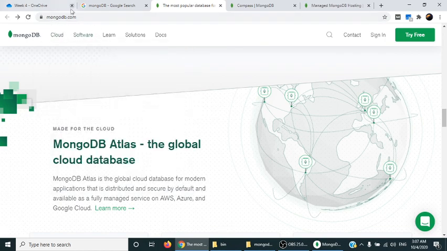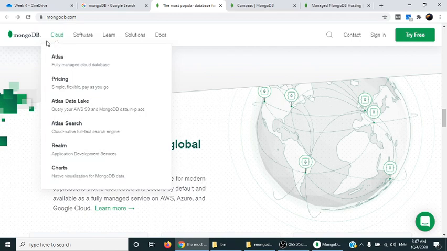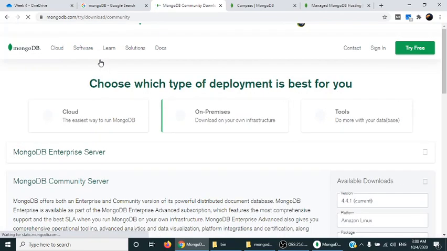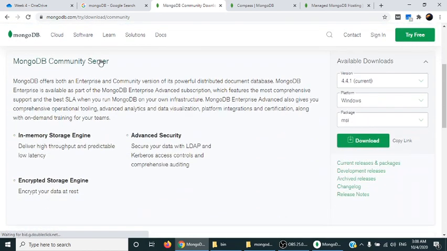Here you have two options. One is the cloud platform, that is Atlas, and second is you can download the database onto your system and use it. Here you have a community edition and an enterprise edition. So it is up to you. By default, I prefer the community edition because it is for community workers. For enterprise, you need that DB for an enterprise-level organization. So you can download it from here.